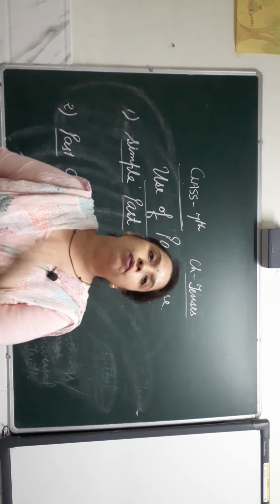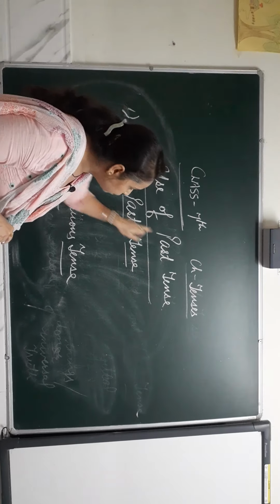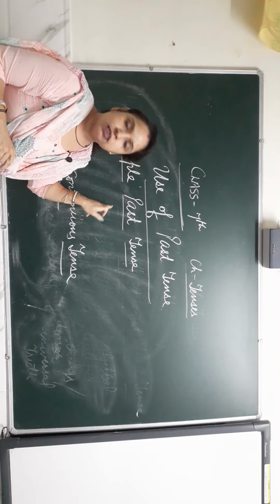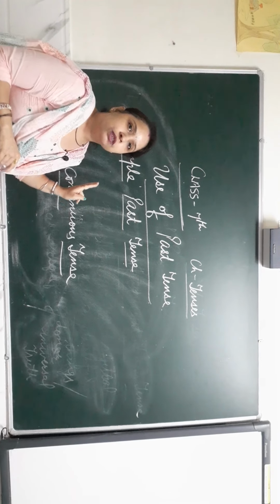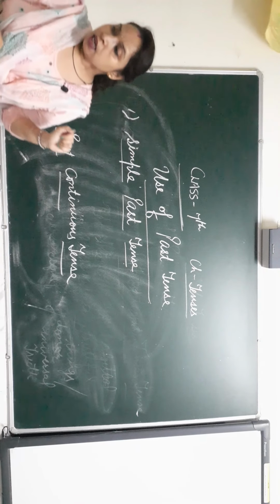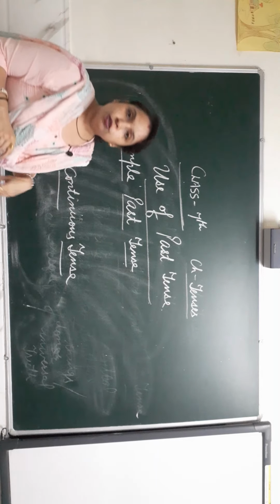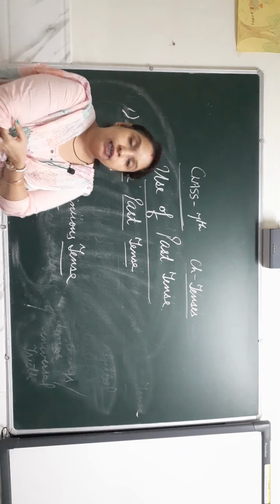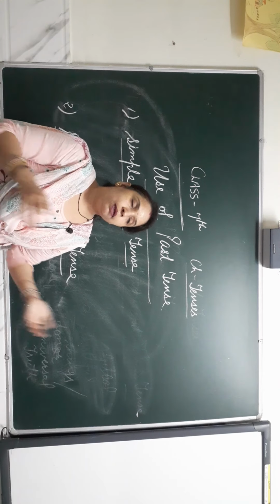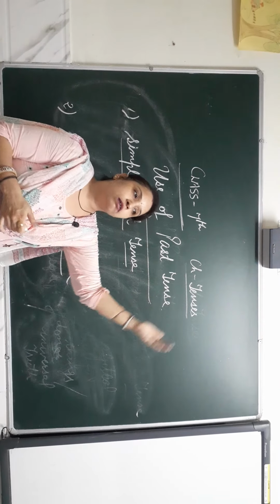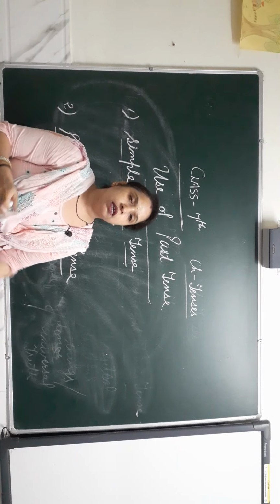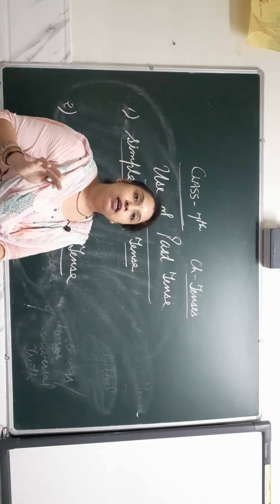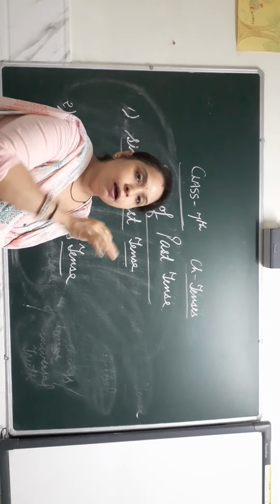Present tense. Now we will talk about use of past tense. Okay, so first form is simple past tense. So how we will use it? Let's see. Simple past tense is used to express an action that took place in the past time. मतलब yesterday it has taken place, or previous month, previous year, like this. This tense is used to express the action that took place in the past time.